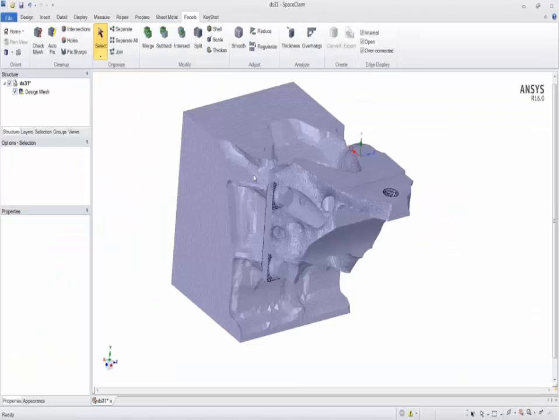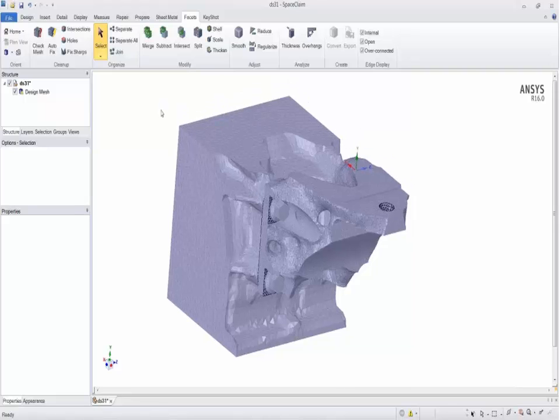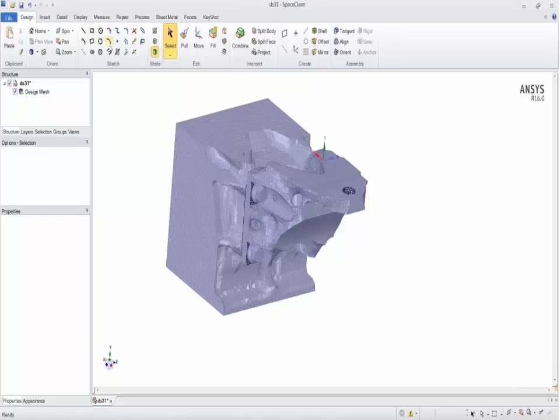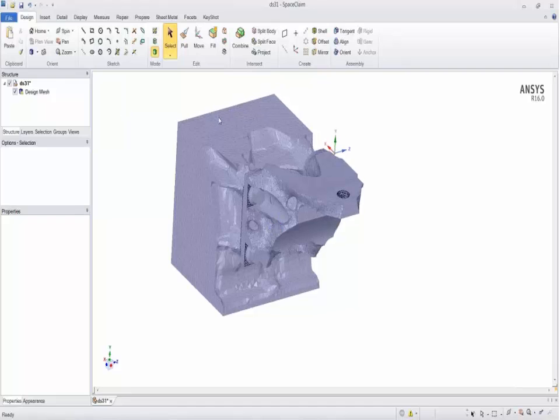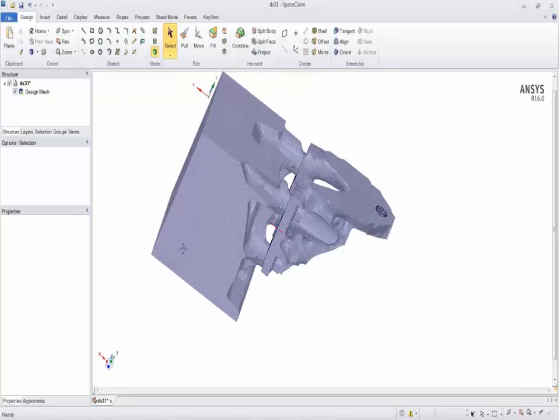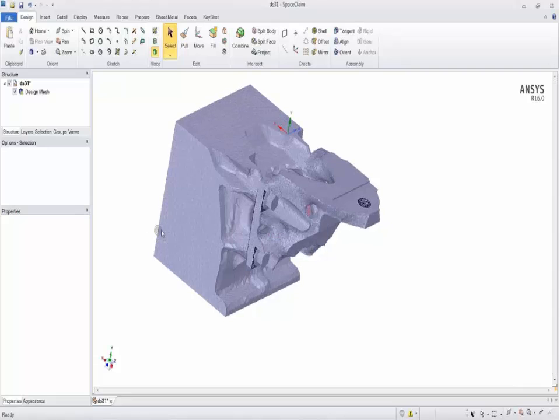Today we don't have much time for this, but for example, if you go to Design here, you have a lot of drawing options for lines and circles or other things. So you can just create a plane, and you can start your sketch from this situation. So, for example, you can add features or you can remove features.